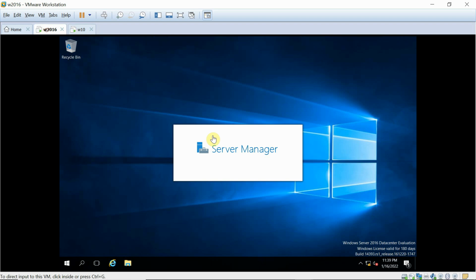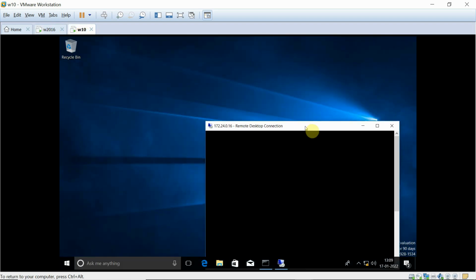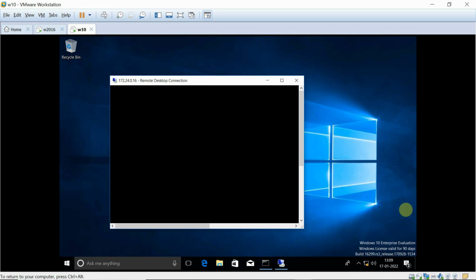And if you look carefully here, again it is still starting that server manager. So in our case, if we have to work on Windows 10, we can work. If we have to work on the 2016 server, what we can do is click on this, because so many systems are running, so it is a little on the slower side. So that is remote management.